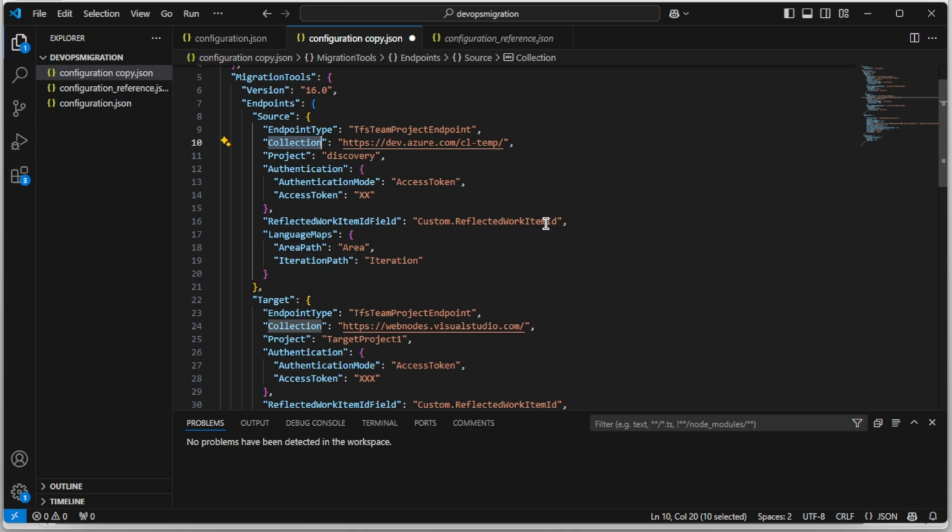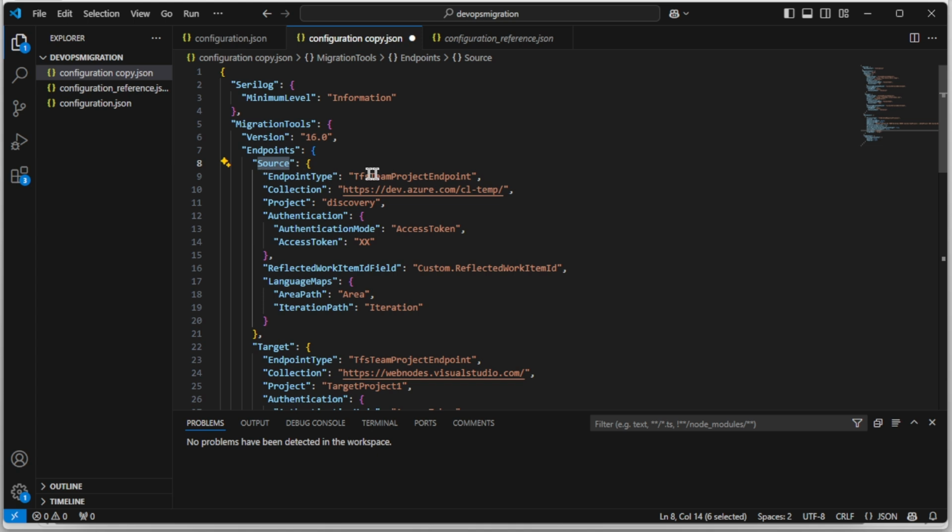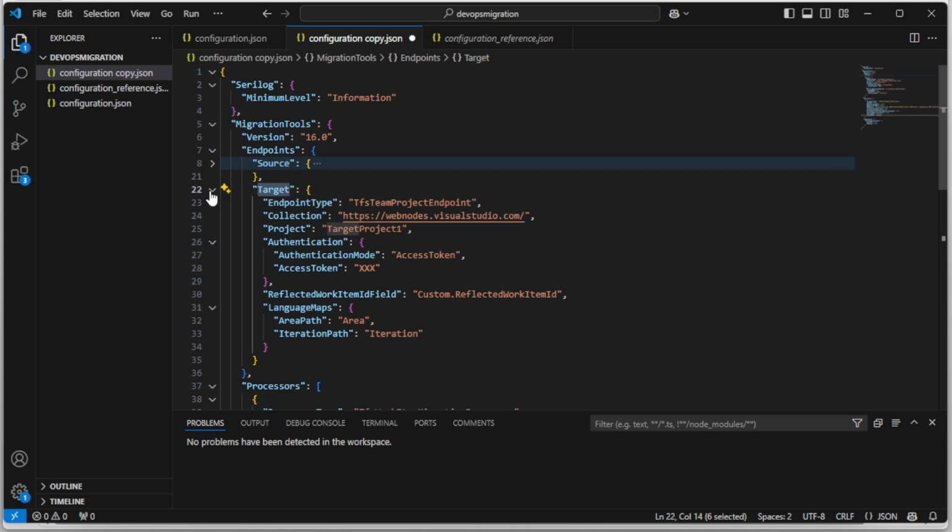And then here is the important thing that you need to be aware of in this whole process. You are going to have to add a custom field to your work items, and I'll show you how to do that. Basically, what they're going to do is copy a link to the source work item into that field. That helps them in many ways, but it is also a good reference for you to know where a user story or a work item came from. So I called this one source and this one target, and the target is the target project that I was talking about. And here is the custom ID field.